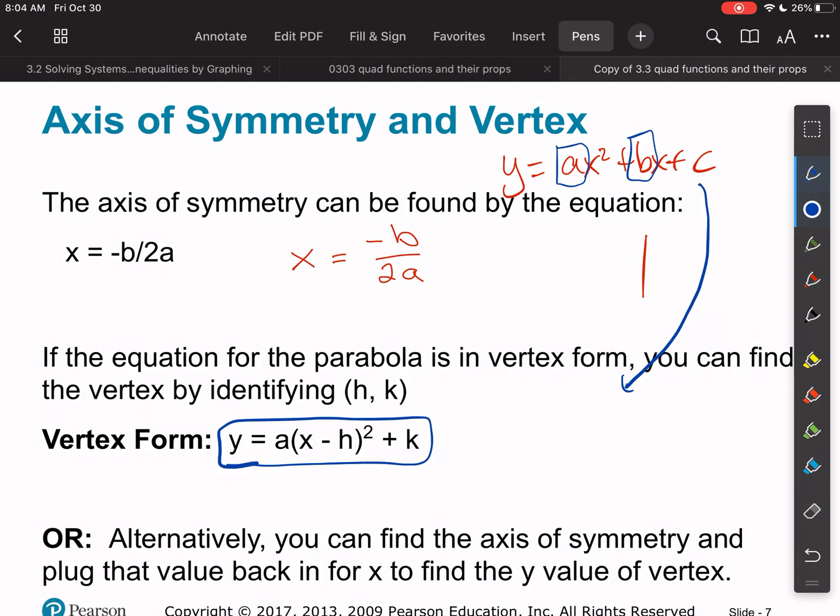Okay, so I can rewrite any quadratic equation into the vertex form of that equation. So I can manipulate it to make it look like this, where h and k are the vertex. So if I had something that looked like this, y is equal to 2 times (x minus 3) squared plus 4, my vertex is going to always be whatever makes this guy go to 0.